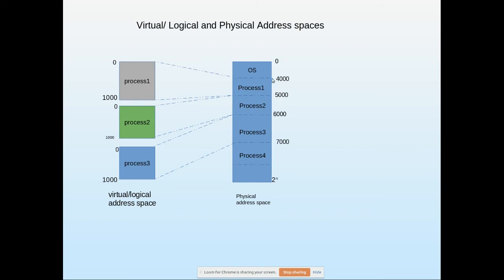Here the 0th line is 4000. The first line, the memory address will be 4001. The second line will be 4002 and so on. This is called mapping. When the user process is loaded into the main memory, where it is actually stored, the address of the particular process is the physical address. This is mapping from logical address to physical address. This is very much necessary to know how the memory handles the address space of the users and how it executes.